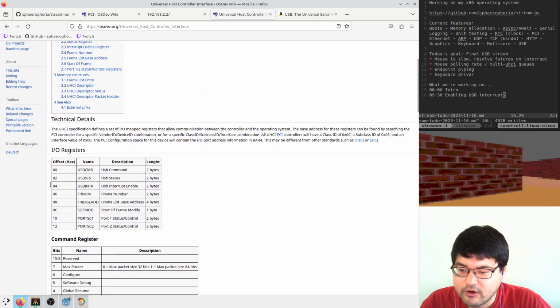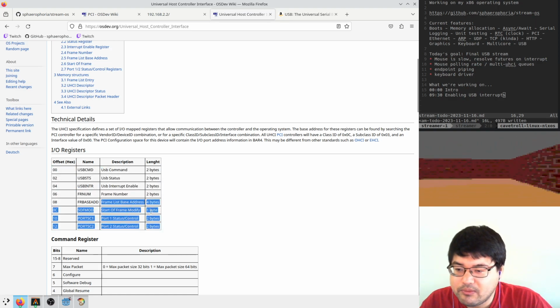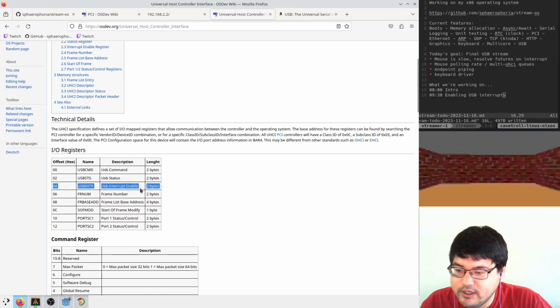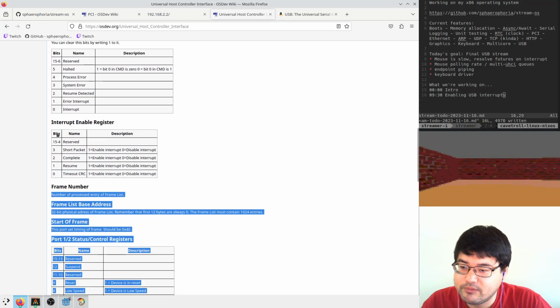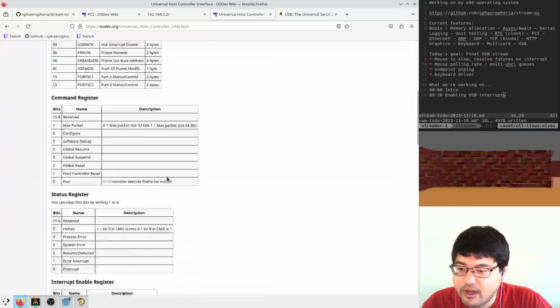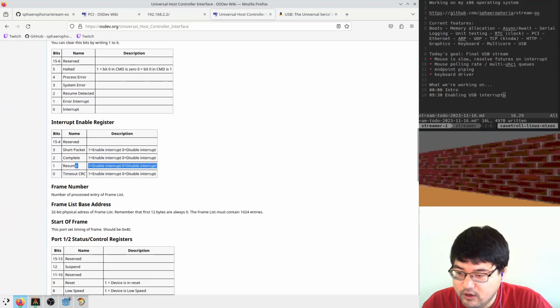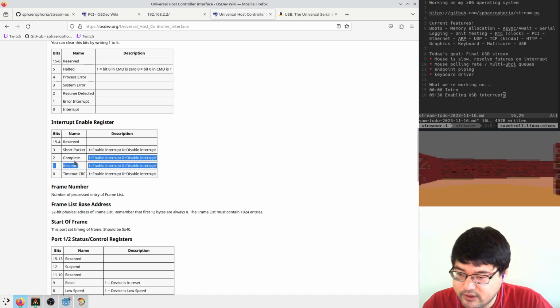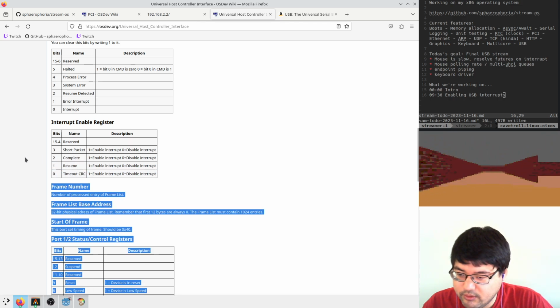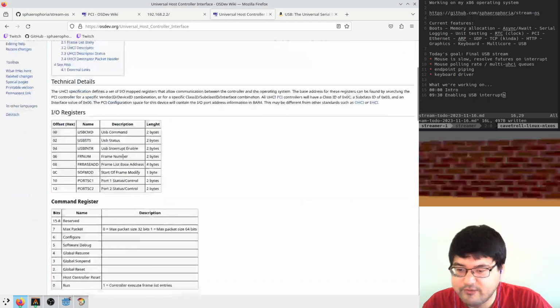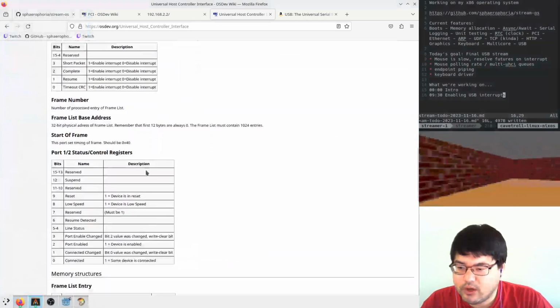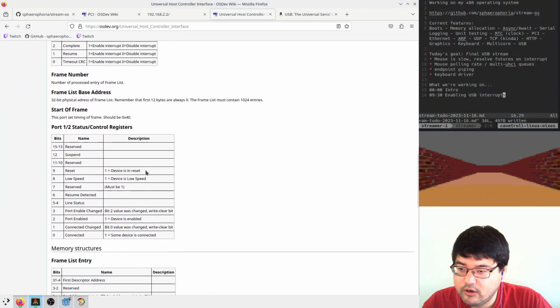Okay, so I'm trying to enable interrupts. So probably this guy, USB inter. That sounds right. Interrupt enable register. What I'm looking for is interrupt on complete, which is probably the thing I'm going to try to set up first. So I think I just write bit, where was it?